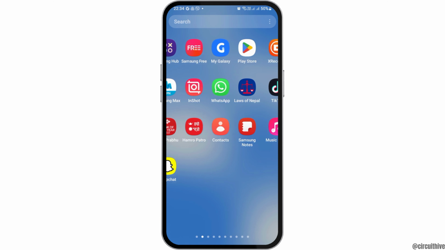For this, first of all, you have to launch the CapCut application on your mobile device. For that, you can manually find the CapCut application by scrolling left or right, or otherwise go to the search icon on your mobile device and then search CapCut out there. After you search CapCut and find the application, you have to tap on that. And after tapping on that, you can see that CapCut will be launched on your mobile device.